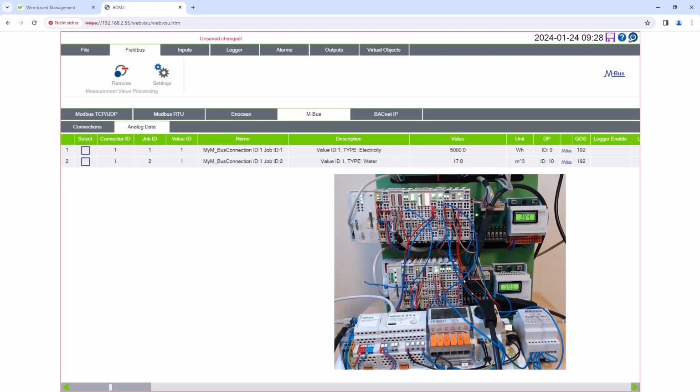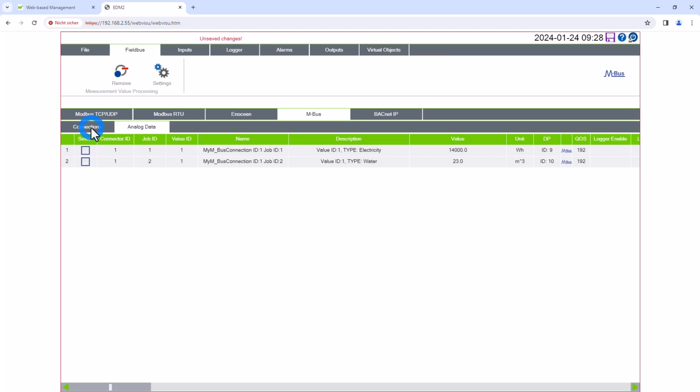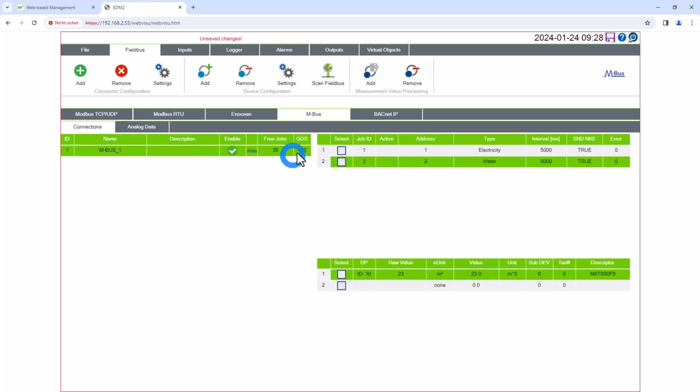And if I want to show you whether it works or not, I can use the dip switches here and do something, and after 5 seconds you see the values are rising, so it is working. Okay, that was MBus. So for every connector, there are 40 addresses where you can log the values.